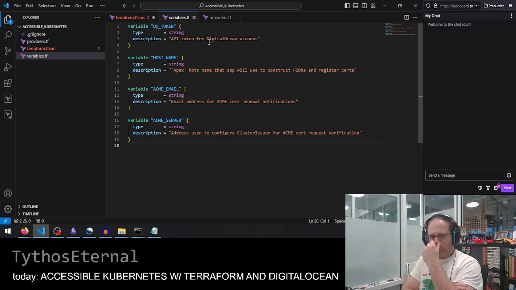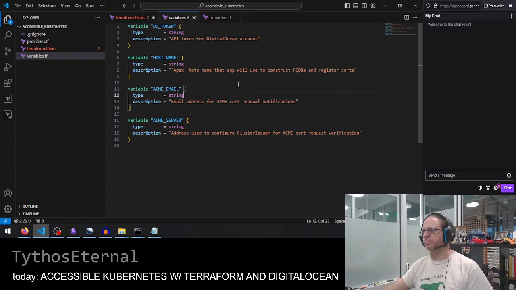You want to use the staging server. If you define this as a variable, it's very easy, once you're happy with how everything is up and running, to go in and change the variable to the production server, reapply, and poof, everything is working and being executed with the same configuration.